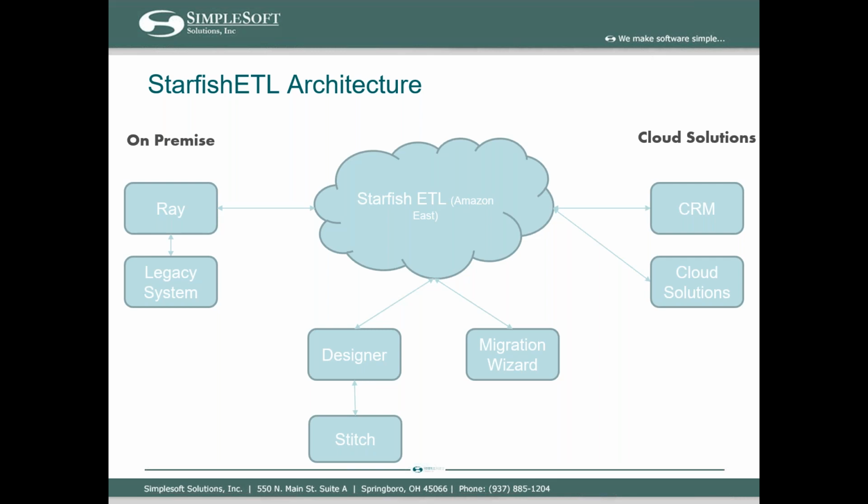And then again, I mentioned that we have our on-prem solution, so you can have a completely contained in-house solution as well. And then one of the things we also have is a migration wizard. That would have been useful for you as you were coming on to Infor CRM from another system or from some files that you have and you want to import into Infor CRM. The migration wizard is out there for customers that just want a really quick DIY. I want to get migrated onto Infor and move forward, or even HubSpot. Let's say you wanted to import some data into HubSpot, we can do that as well.